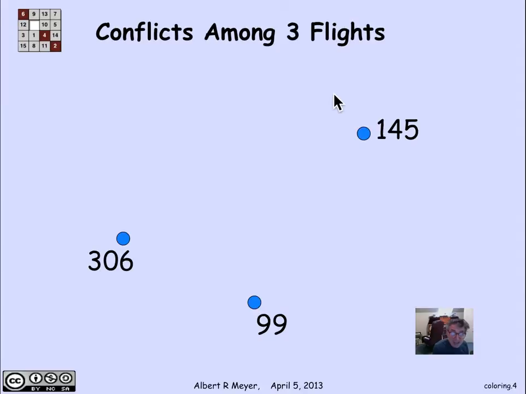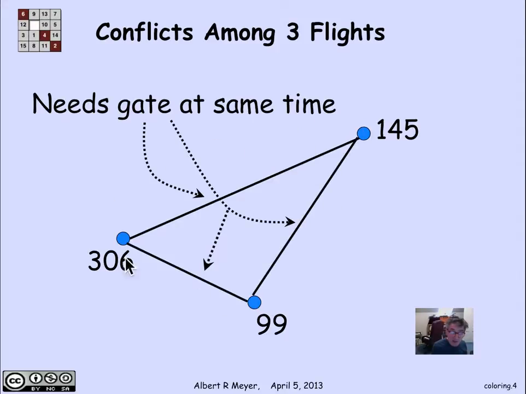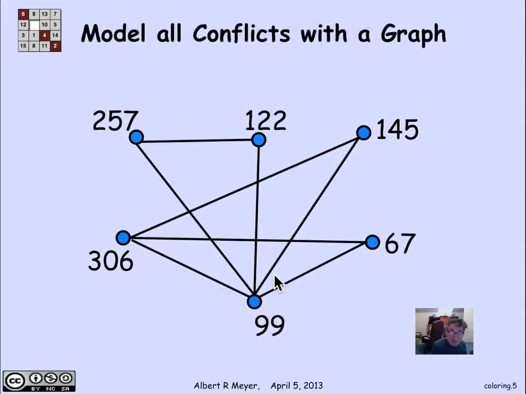To handle that conflict abstractly, we assign each aircraft to be a vertex of a graph, and we put an edge to indicate conflict — not compatibility. Compatibility was what we looked at previously with matching. This edge means that 306 and 145 are on the ground at the same time; they conflict and need different gates. Likewise, 99 and 145, and 306 and 99 — those were the three flights on the ground at the same time. Filling in the graph with all vertices and drawing an edge when two flights are on the ground simultaneously gives us this graph.